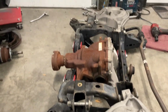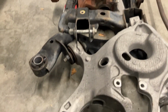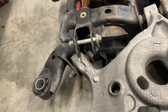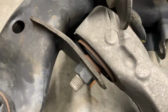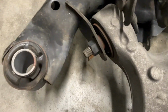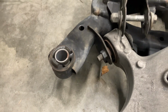All right, I flipped this rear clip upside down. So that would be the left side over there, and this would be the right side. These are a little bit stiff. But the right side, which is the side I suspect I was having the issues with, is quite a bit looser to move than the other side. Plus, if you look down here, I wonder if I can get it on video. If you look at that bushing, see how when I push this down, it squeezes out? And when I put a pry bar in here, it's definitely got some play. So I am starting to think that bushing is the issue.